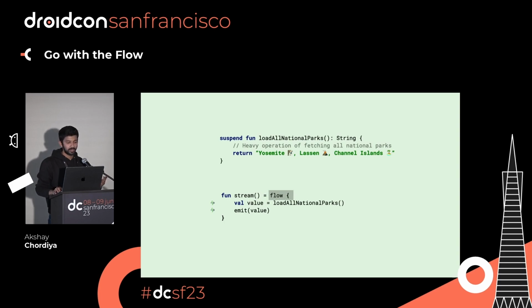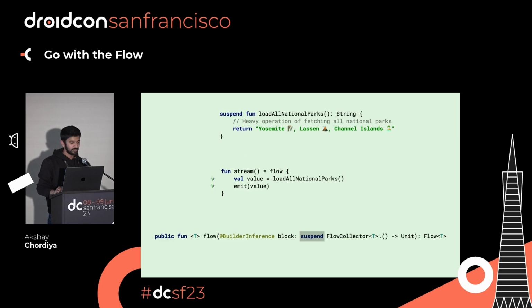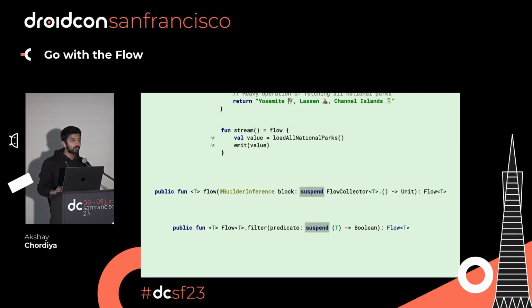Any of your database operations can also be called inside that. This is because the flow block accepts a suspending lambda over here. And the same applies for almost all the operators. They allow you to run suspend functions in them. And this is a big part of the reason why there are fewer operators in Kotlin Flow compared especially to RxJava. But let's dive into that later.